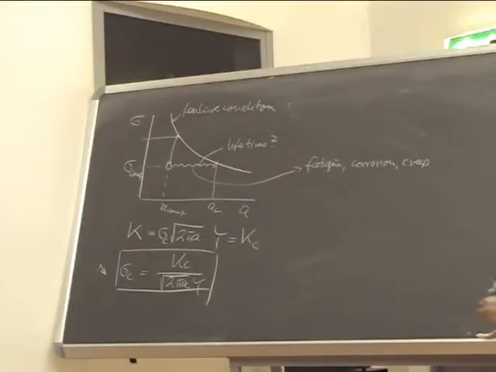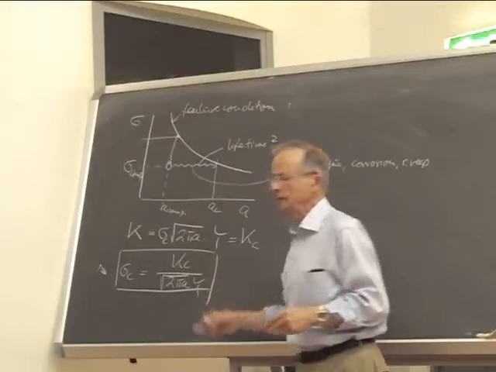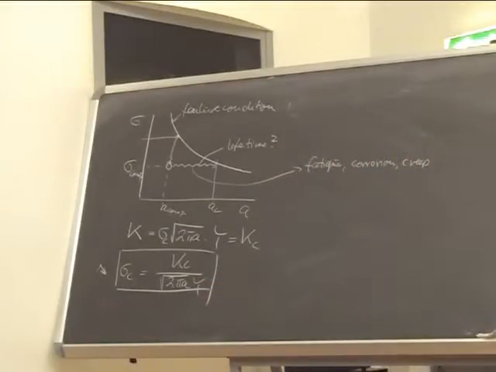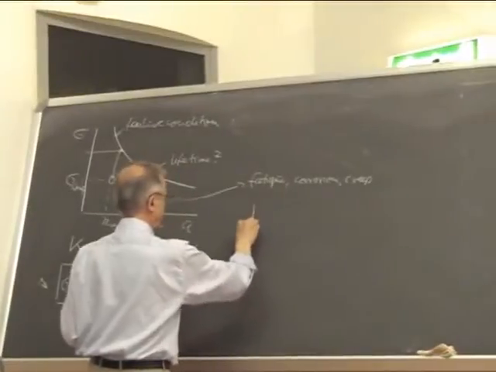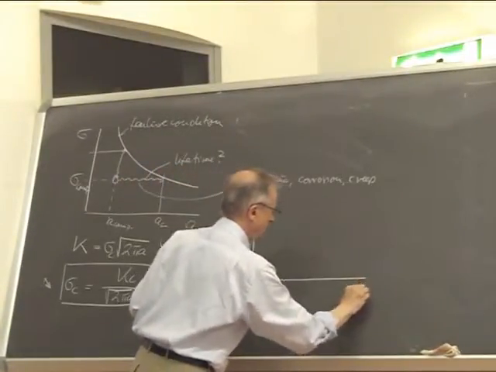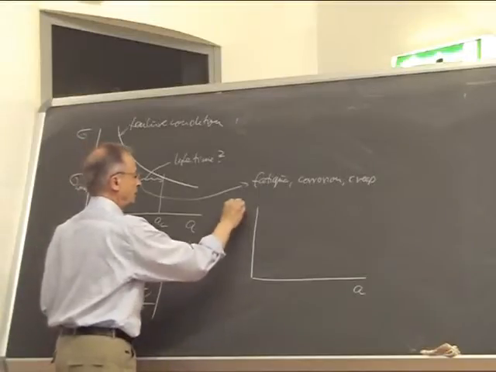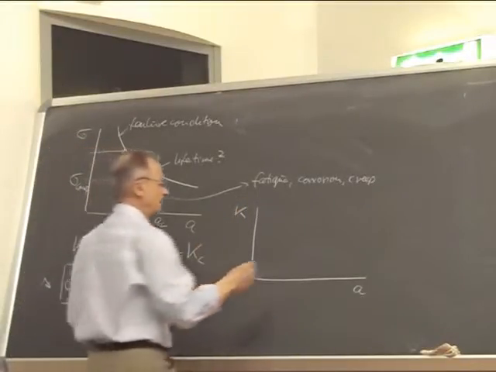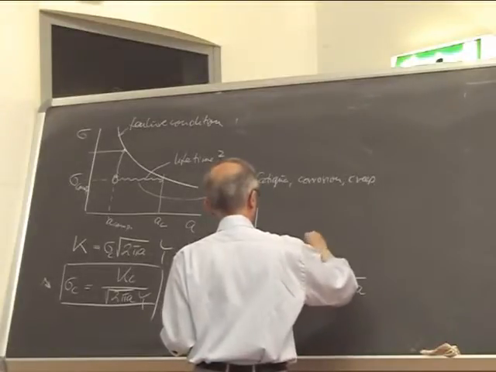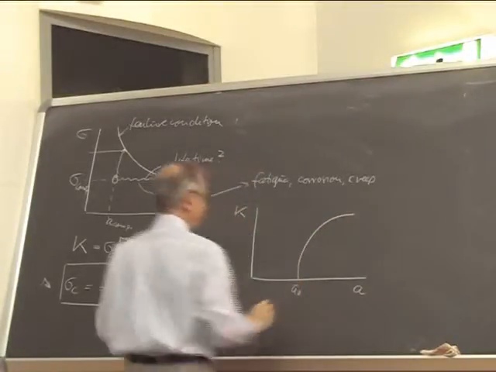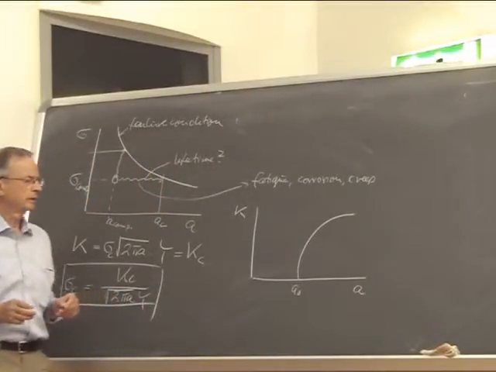Now, this is not the only way to determine critical conditions. I told you on Monday morning that for thin wall structures, failure conditions are characterized sometimes by large amounts of crack propagation, can be really large amounts. And so in that case we use the R-curve, something that you already know. So crack size, and here crack resistance maybe in terms of K, and the R-curve maybe here. So this is a0, a found or assumed crack size.